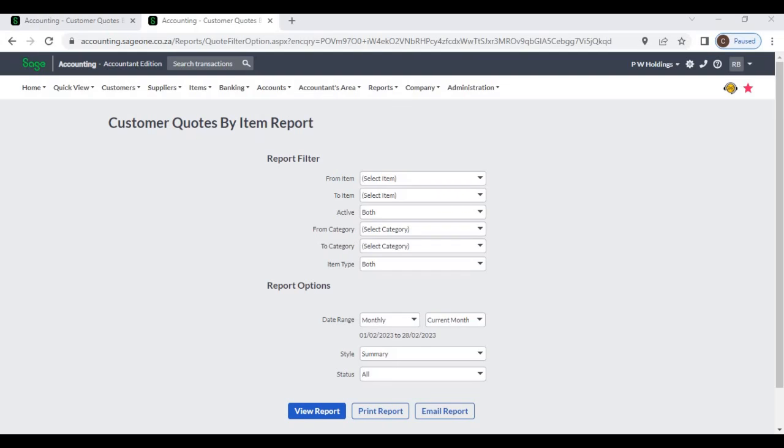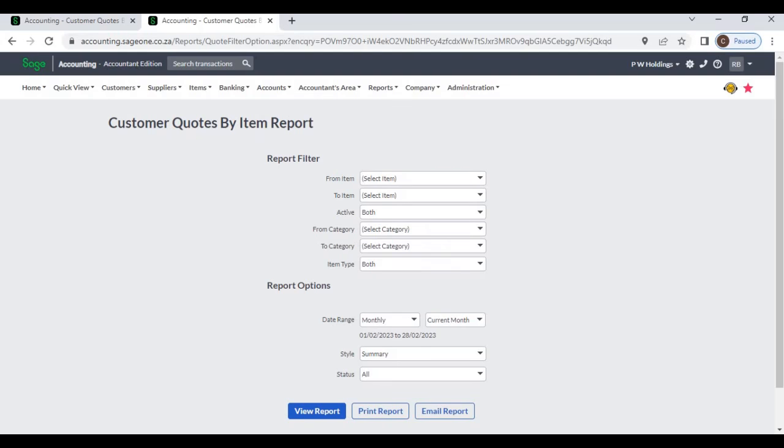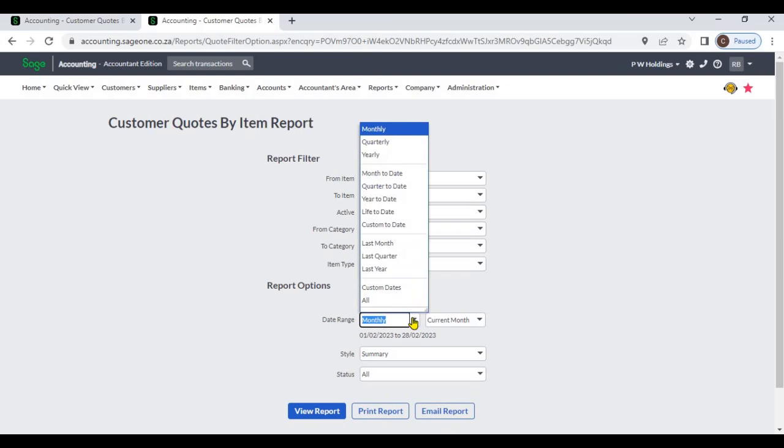From report filters, you can select your items. You can select active, inactive or both items. You can select your item categories. You can select service, physical and both items. From report options, you can select date range.